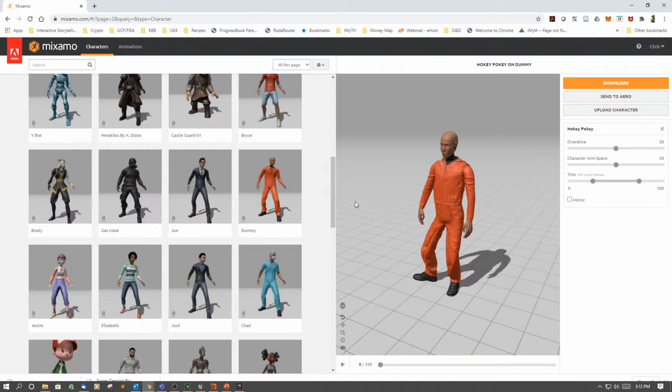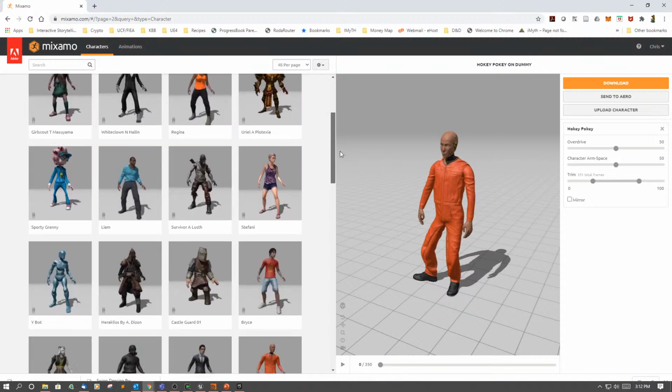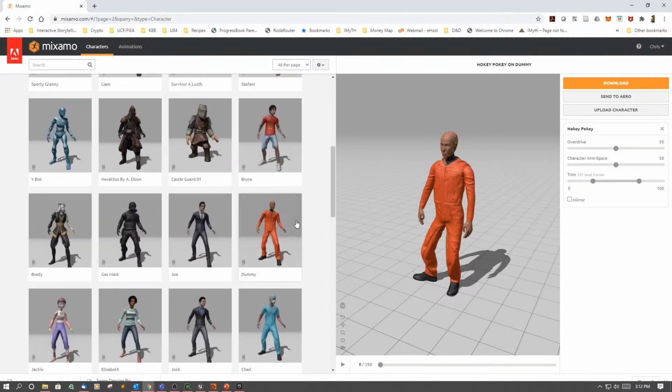And there's my dummy. So I sound like Fred Sanford talking about his son, Lamont. Yeah, you big dummy. Yeah, that's it. So I'm going to use, but you can use any character that you want. And I'm just using dummy because he's nice and simple.